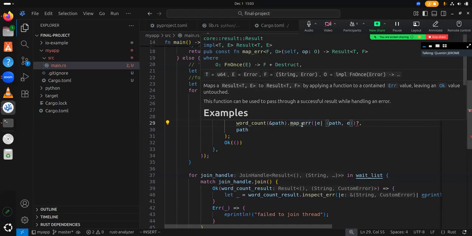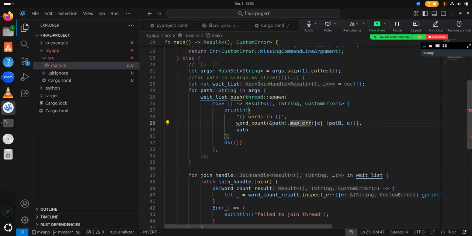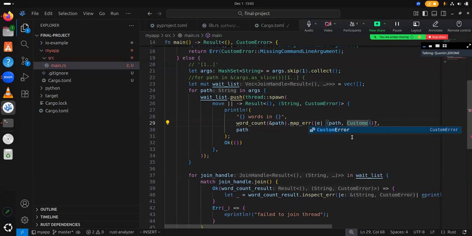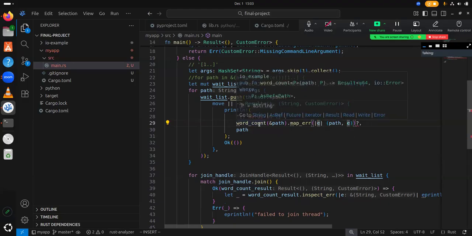Yeah, it should return a result of type. Okay. Yes. This is there. We have to use that. Because there, E is just an IO error. Because word count returns an IO error.